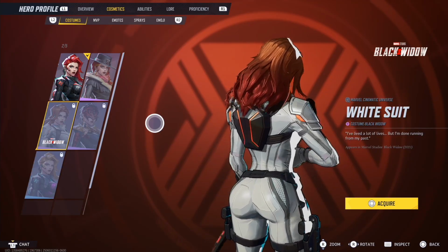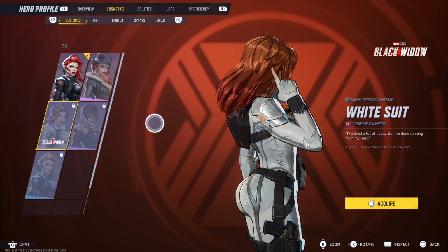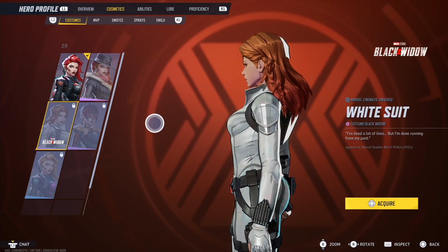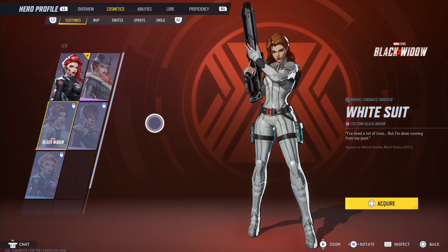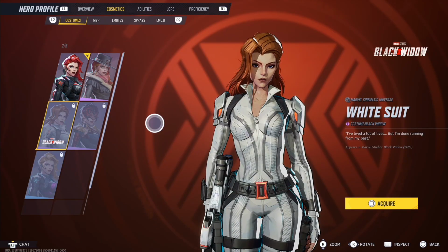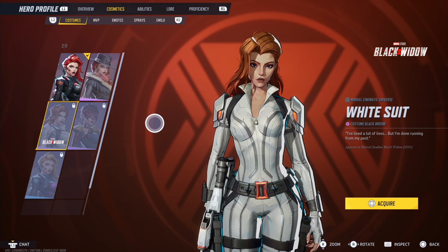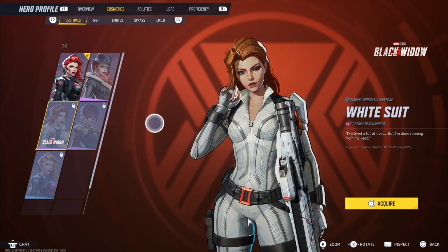Which is one of the things I love about the style in this game: everything is just so colorful and fun. As I say that while we look at an all-white suit. But even on an all-white suit, where there is color, they make it really vibrant, and it feels like a comic book should, where everything is bright and punchy. I was even looking at her buckle, which is a really pretty shade of orange. It's not the brightest shade that could possibly go, but compared with the other elements they already included, it's very saturated.